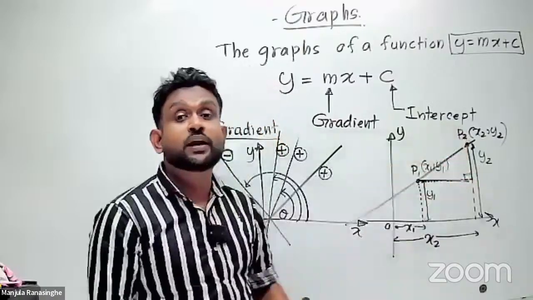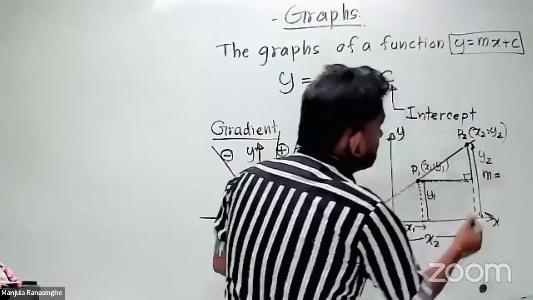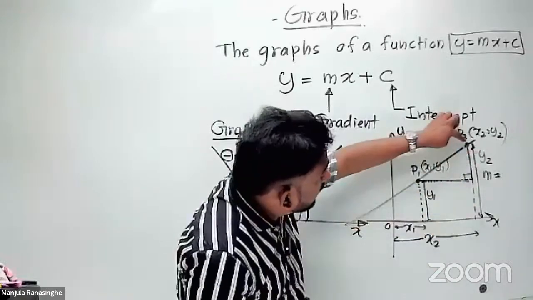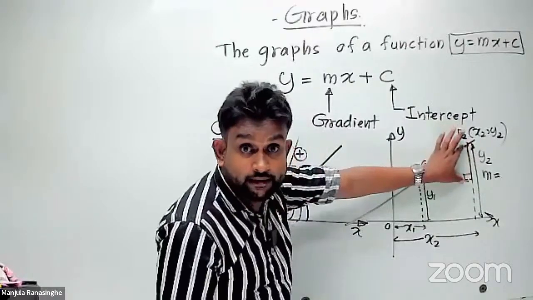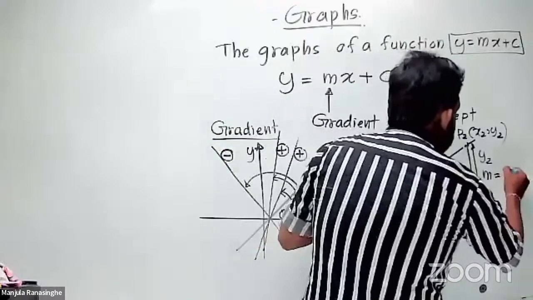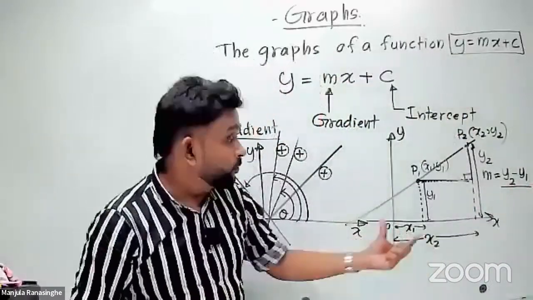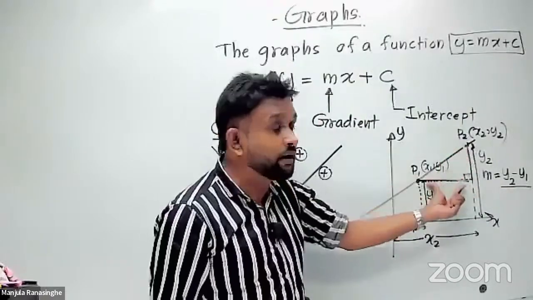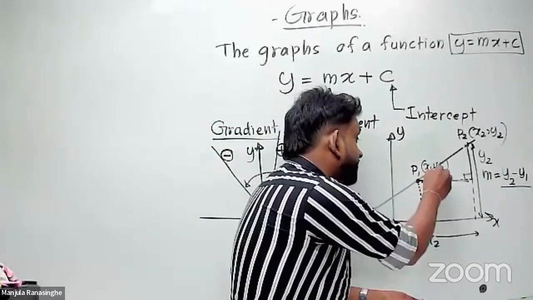So what is the vertical height? M is vertical height. Vertical height is this height. See how to take that height? Here to here y2, here to here y1. Then what is the net height? y2 subtract y1. So I can write m equals y2 subtract y1 divided by the horizontal length. Actually, it is the tan value we are taking, vertical height divided by horizontal length. In this triangle, that is tan theta, if I take this angle as theta.